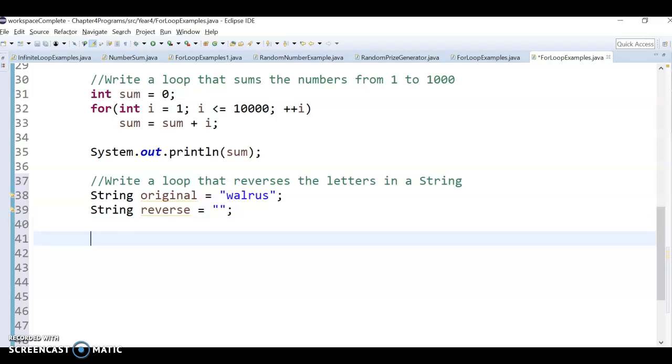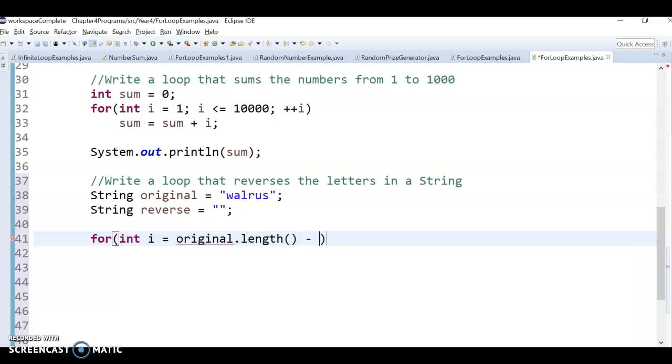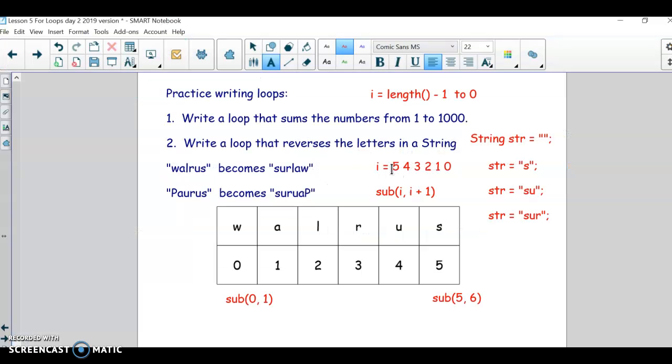Okay, so I'm going to do my for loop, and I'm going to start my variable. Instead of at 0, I'm going to do length minus 1. So I'm going to do the original string dot length minus 1, and that'll start at the last spot, right? Start here. And again, I'm going to do I to I plus 1 to get that letter. And then I want to keep going while I is greater than or equal to 0. I stop once I hit 0 or below 0, I guess. I want to go all the way down to the 0 index. Again, this was my plan, right? It's going to look like this, length minus 1 down to 0.